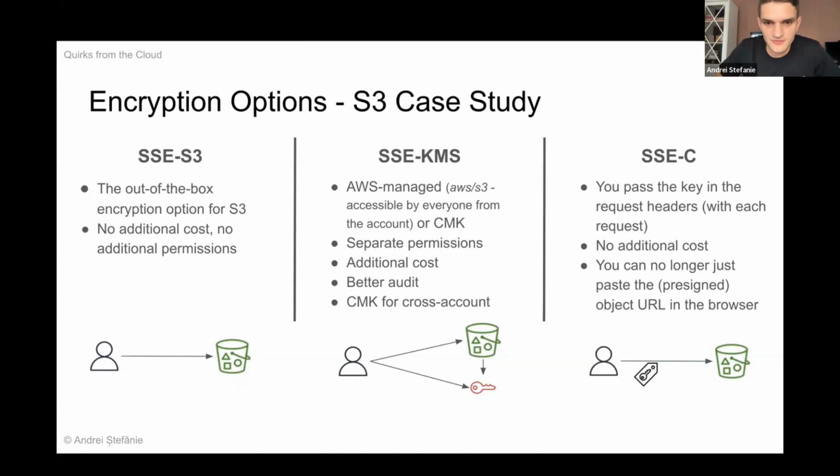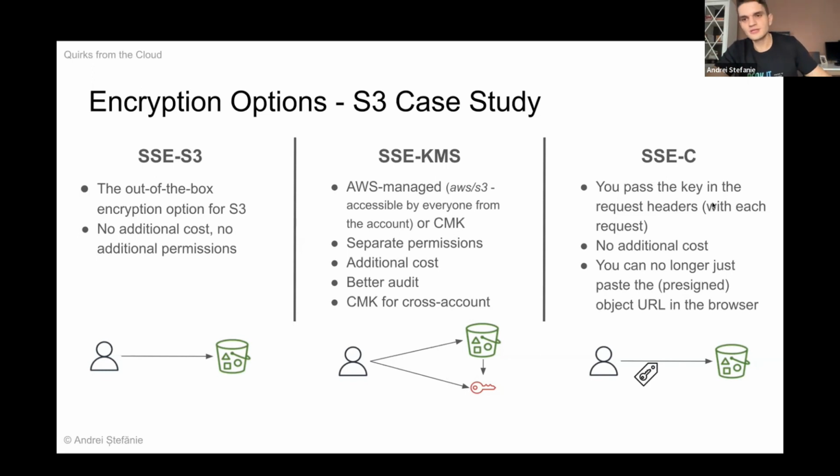And again, you need separate permissions for that. It does incur additional costs. However, it does provide better audit, so you know whenever someone decrypts or encrypts the data. And also, if you want to allow access from other accounts to some data stored in an S3 bucket of a certain account, then in that case, you'd need to use a CMK as opposed to using the AWS managed key, so the AWS/S3 key. That's just the default name that the AWS managed key gets when AWS creates it.